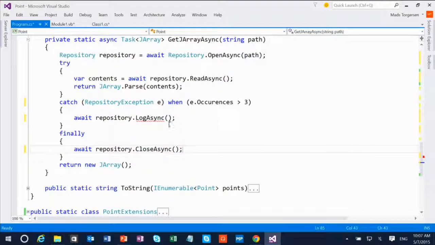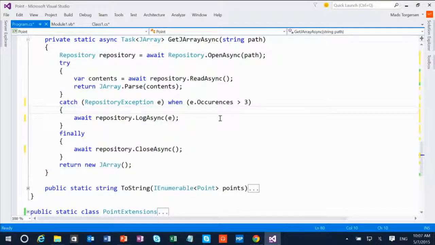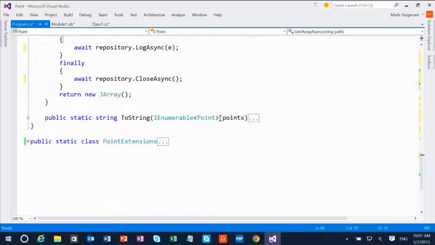Okay, what did I do wrong here? Oh, I forgot to give it an argument. There we are. So think about, I don't know how many of you have been in this situation. It's pretty commonly reported. One of the points about await is that it allows you to use your normal language constructs around asynchronous code, and try catch finally is a normal language construct. And so it's been very inhibiting that you couldn't just normally do things asynchronously inside of these. People have had ugly workarounds because they've had to. Now we have the ugly workarounds in the compiler. You don't have to have them in your code. Okay?